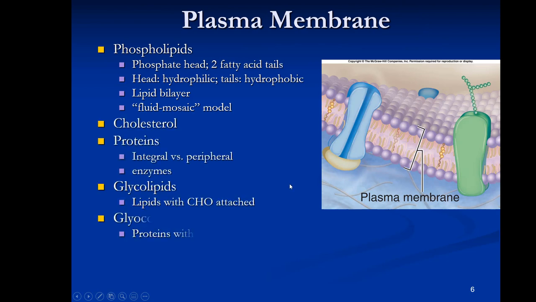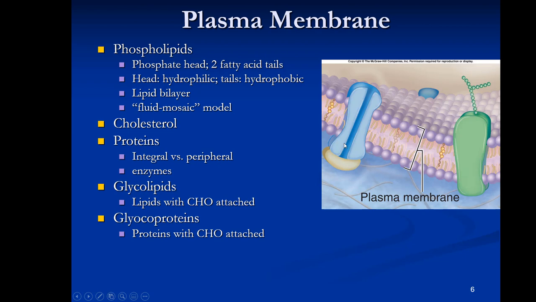Other structures making up the cell membrane are cholesterol. So cholesterol would be this structure right here. Cholesterol is actually another form of fat, and we'll talk a little bit about this later in the semester, but it's classified as a steroid, which has this four ring structure. Its role here is that it helps maintain the strength of the cell membrane. Cholesterol does get a bad rap for its role in cardiovascular disease, but cells do need a little bit, and that's what you're seeing here. So the cholesterol in the cell that's necessary does increase the strength of the cell membrane.